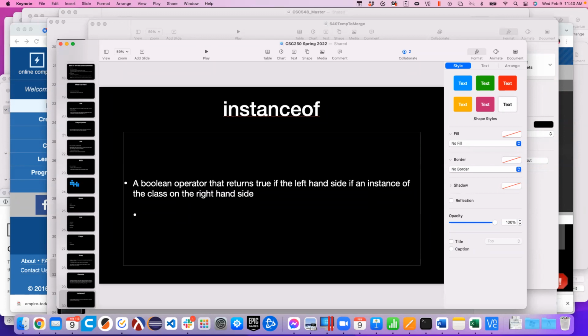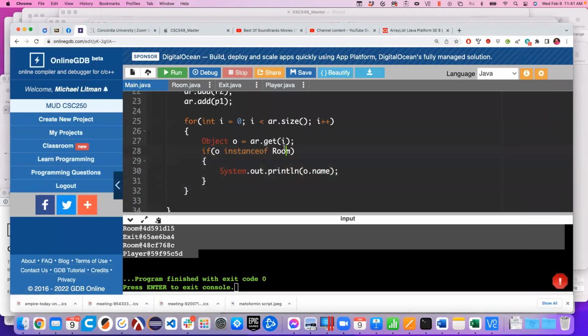So for example, r1 instanceof Room, something like that. It allows us to ask a question about an object. Are you one of these guys? Because right now you look like an object at a glance. All right. But I now have the ability to ask, are you a room? If you're a room, what am I going to try to do?